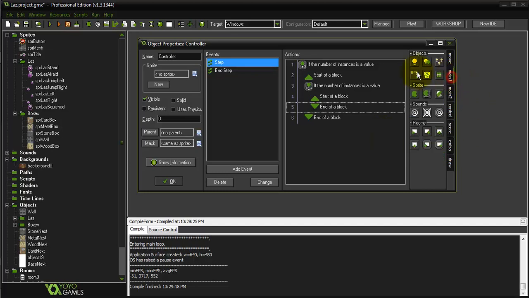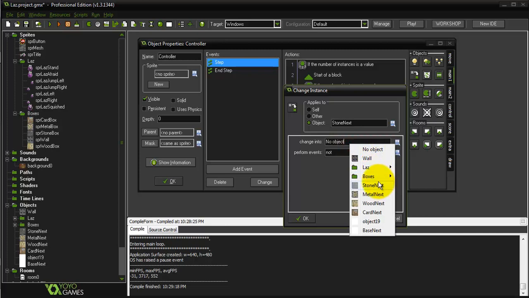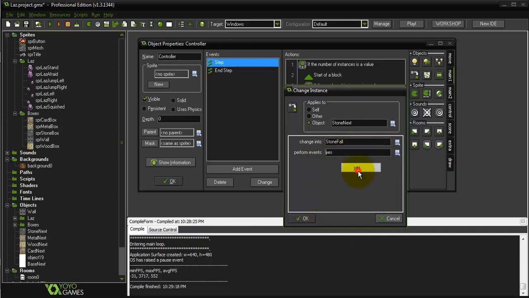We're going to go into main 1, and we're going to say change instance object stone next into a stone fall, perform events yes. That's critical. That perform events yes. Remember, that means our create event. We must have our create event fire, so that way the stone fall jumps to above the player outside the screen.